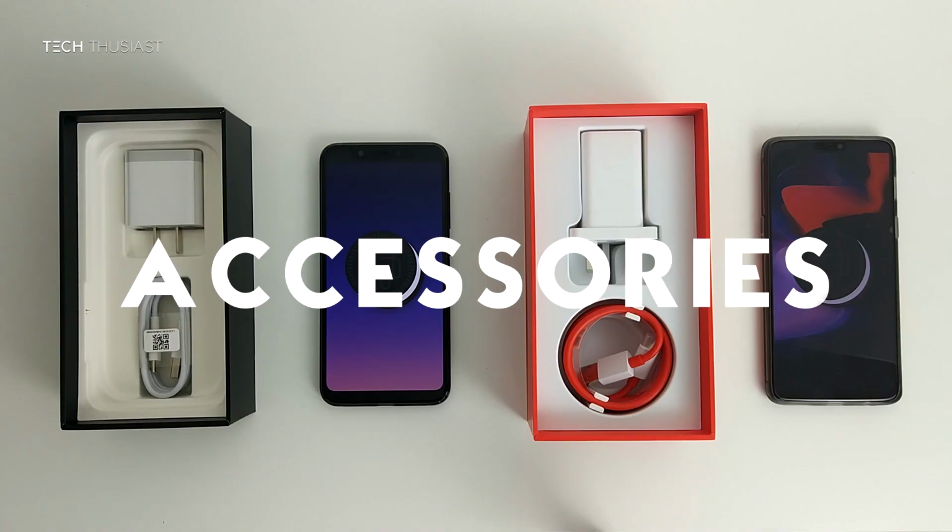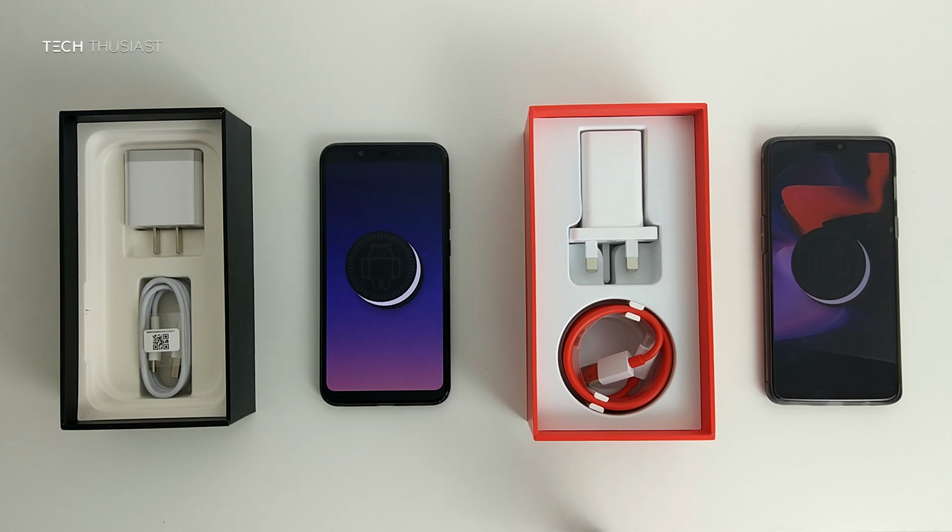On to the included accessories. The Mi 8 comes with a quick charge 3.0 charger, a USB Type-C cable, a Type-C to 3.5mm headphone jack adapter, and a TPU case. The OnePlus 6 has the dash charger, a USB Type-C cable, and a TPU case. So it is a draw.